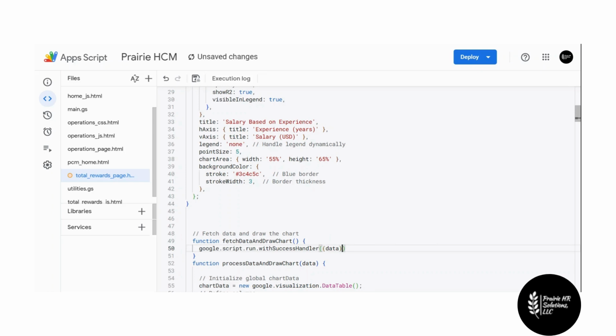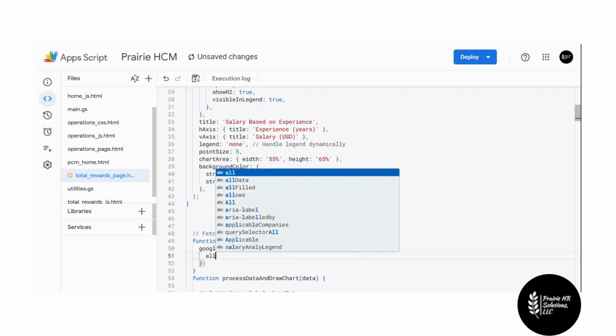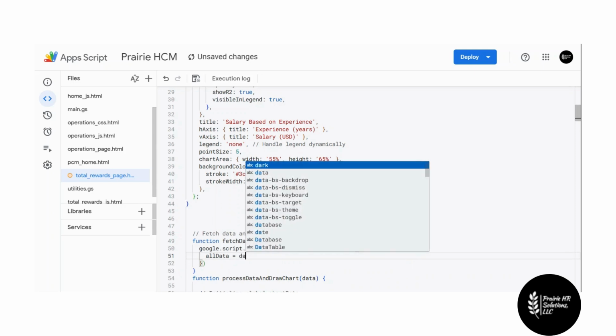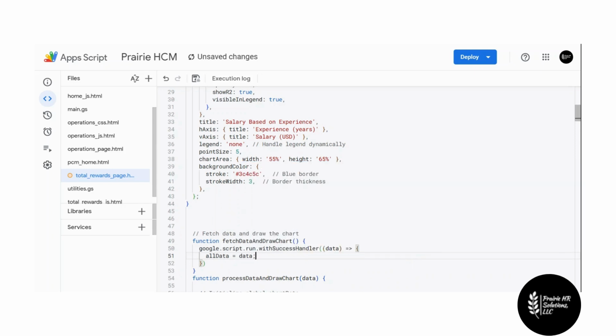And then when this data comes to it, let's do an arrow function. And what we're going to want the function to do is take that all data and fill it with the data that is returned from our Google Apps script side.